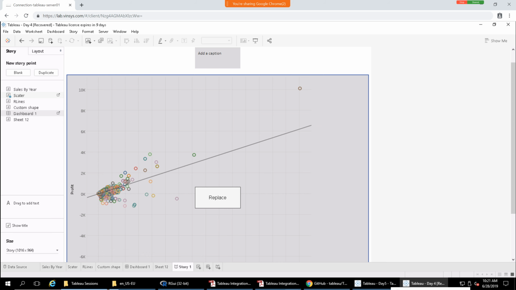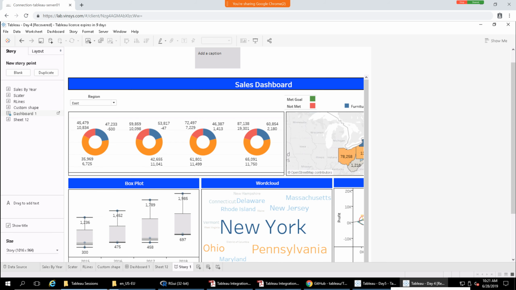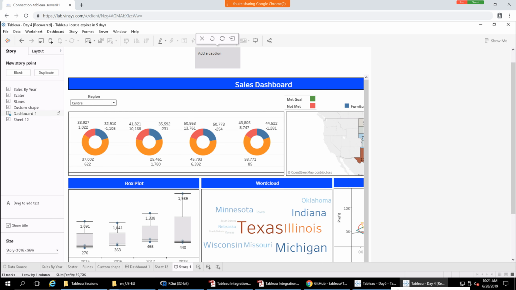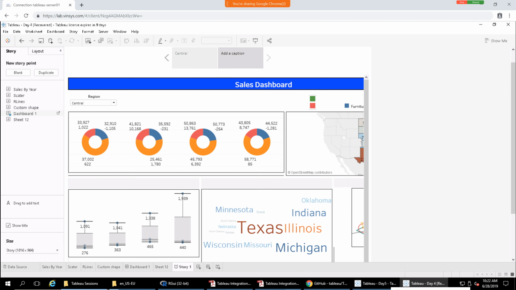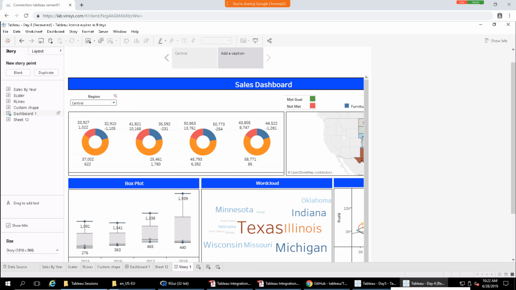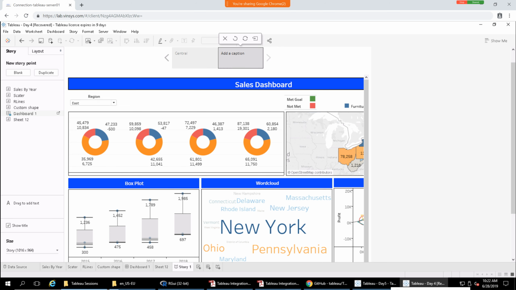So in case, for an example, you just dragged your dashboard onto sheet and make some filters, right? Let's say this is central region. I'll change it as central. Now you go ahead and select east and give a caption to east.